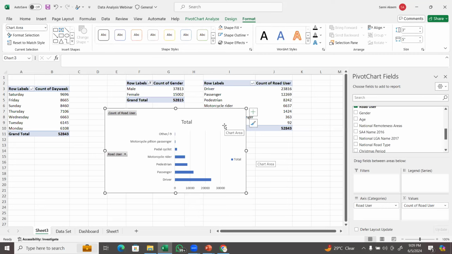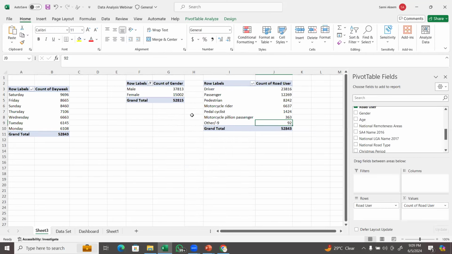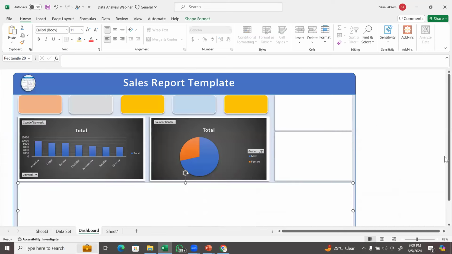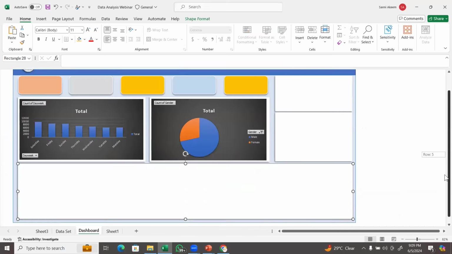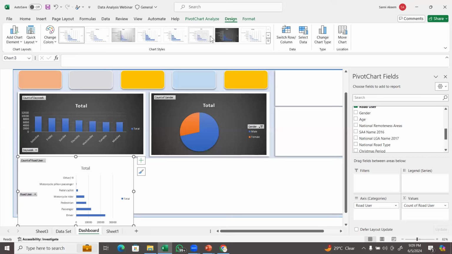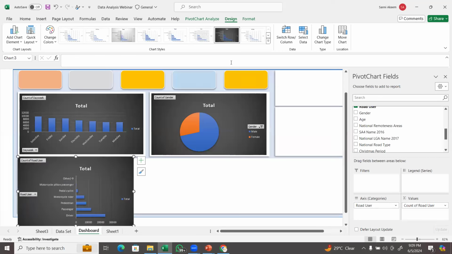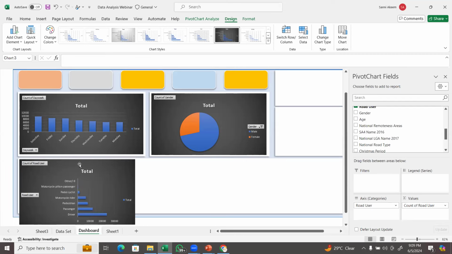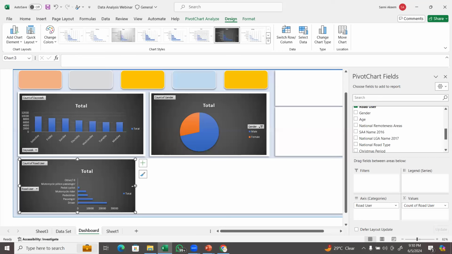So what I will do here is I will cut this out and put it in my dashboard. Let me put it down here, this dashboard down here, right? I'll just paste it right here. Now let me change the design to something like black. I'll come to design, because I'm using a white background, so black will come out more on it. Every other thing is basic rearrangement. I'll just do rearrangement right here, and I will drag.